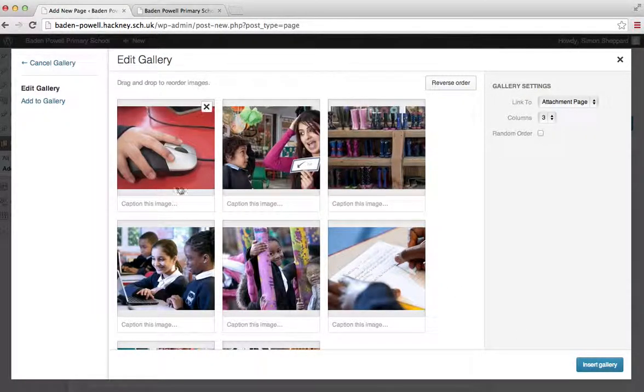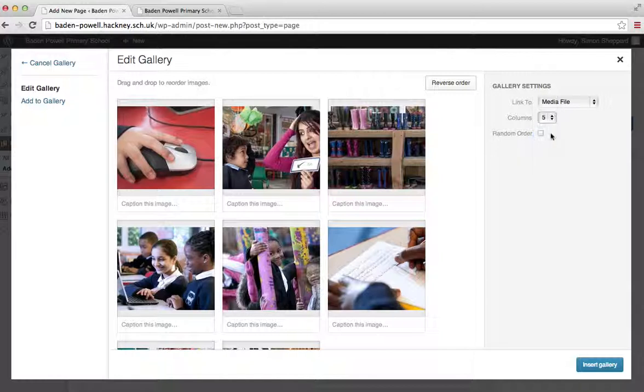It then gives a preview of the gallery where you can add a caption to the image. Most of the time we won't bother because most of the images are kind of self-explanatory, but you have got the option of adding it if you want to. And then you've got a couple of things on the gallery settings that might be useful. What I tend to do is link to the media file at the top. So when they click on it, they actually view the image rather than going to another page to view the image. And then it's the number of columns that you want to have within your gallery.